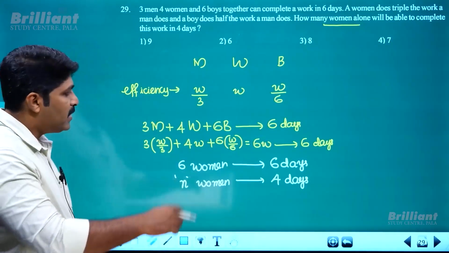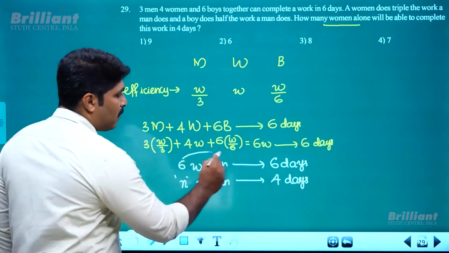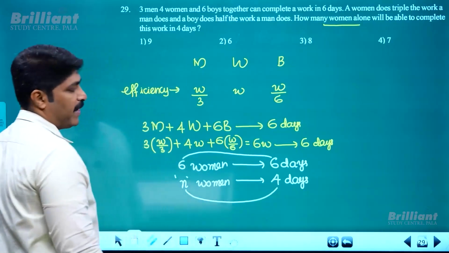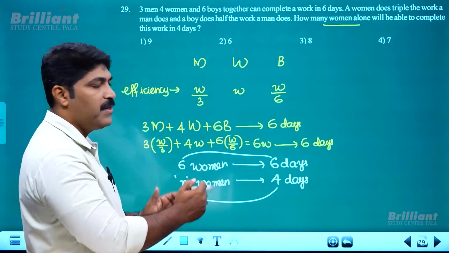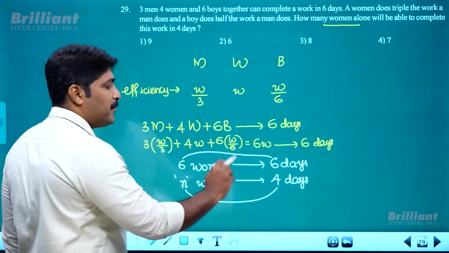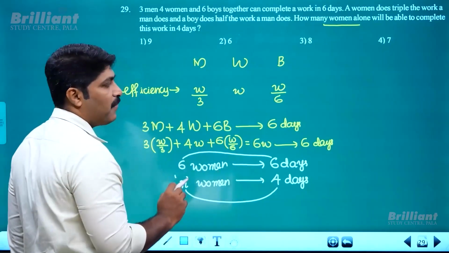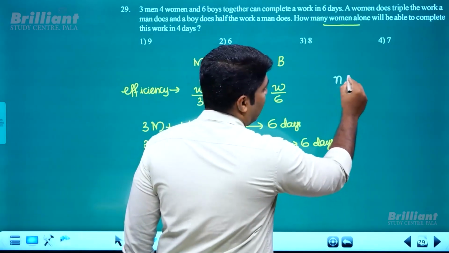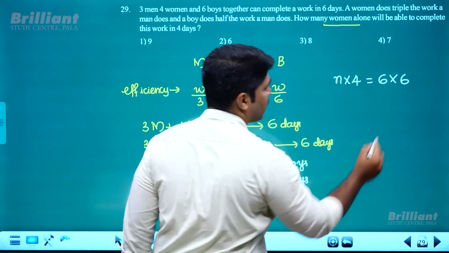Then what you have to do in such a situation, here you have to consider the product of these 2 values is the same as the product of these 2 values. We are applying that logic for finding the answer, because these 2 are an inverse variation concept, or M1 D1 equal to M2 D2. That's a basic result. So here 6 into 6 is equal to N into 4. So by applying that result, we will get N into 4, which is equal to 6 into 6.